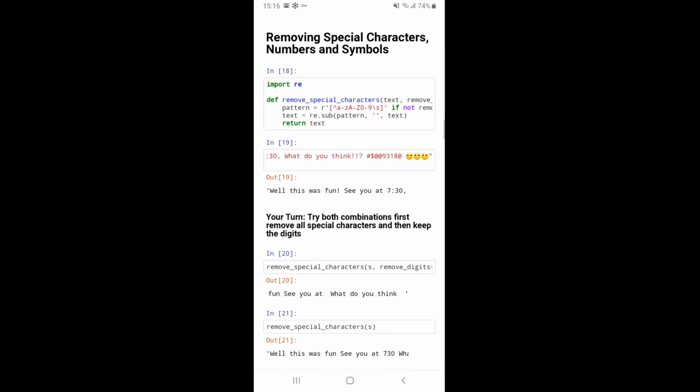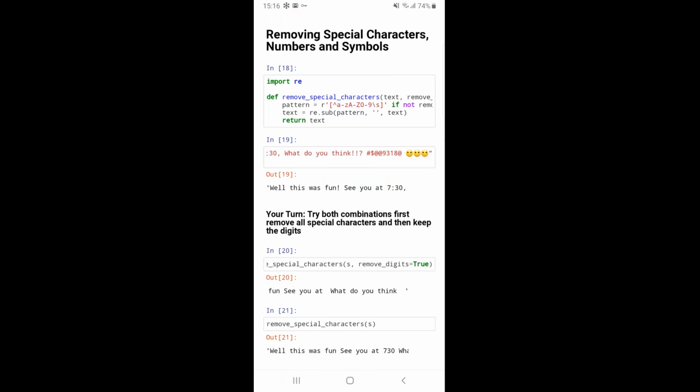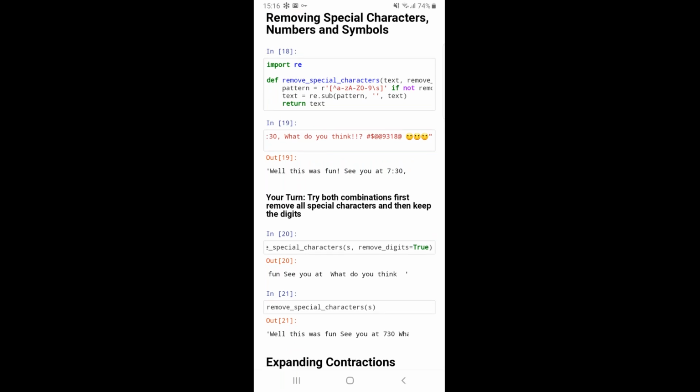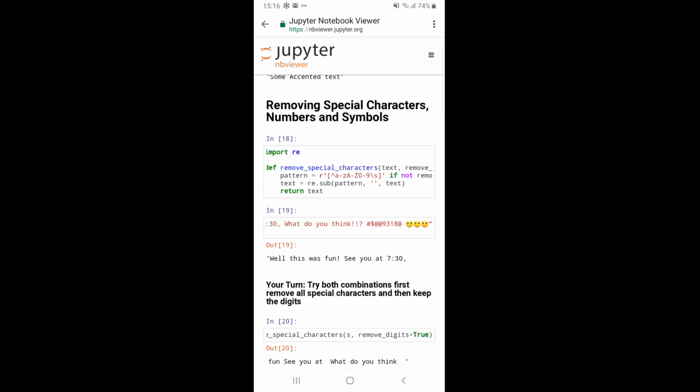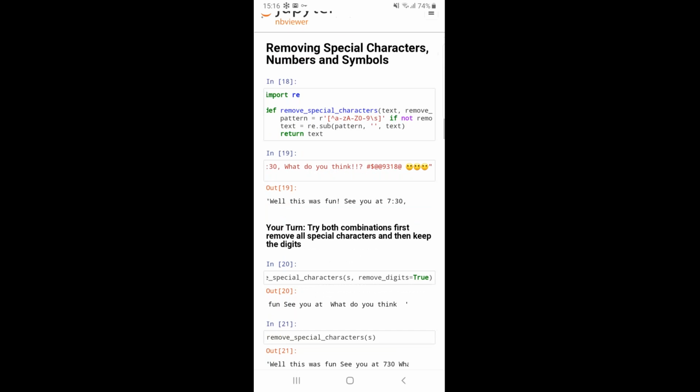As you can see here, if I remove the digits, it removes it. And if I want to keep it, it'll potentially keep it. So that is what the function is doing. Remove digits is an optional argument, I would say. And if I want to remove the digits, I will just keep the text data, basically alphabets. And if I want to keep the digits, I'll keep all the digits, basically something between 0 to 9. That is how we write the regular expression. And we remove everything else.